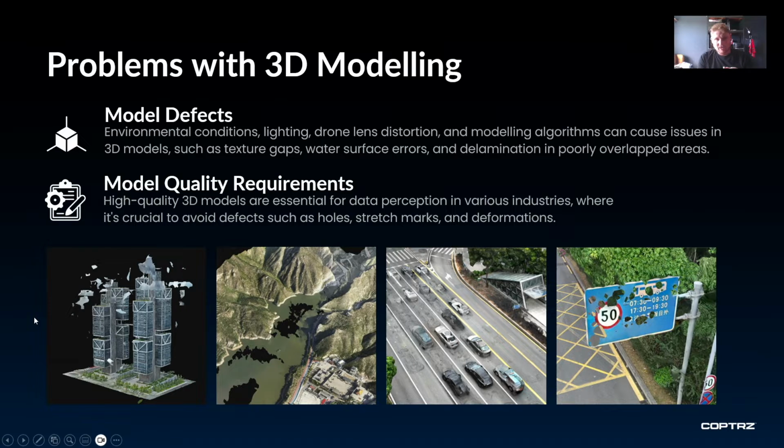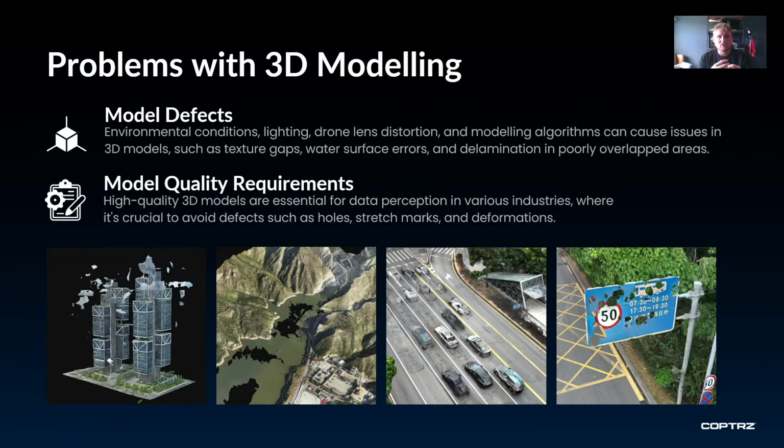Some of you, I'm sure, have experienced this with flying drones over the past few years. We can make really great models in DJI Terra, but we sometimes find there are some inconsistencies or slight model defects. There are a few causes for them. That could be environmental conditions, poor lighting, some issues with the actual camera itself, or it could be the processing software. The algorithms, even though they are very good in Terra, can sometimes cause some floating parts which we might want to remove from the data set in the end, and create things like data gaps or texture gaps.